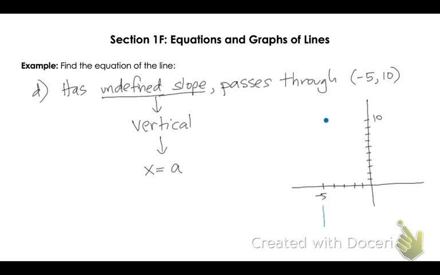third time's charm. All of the points on that vertical line are going to share that -5 x coordinate. You can use your imagination that I drew that one in the right place. So they all have that same x coordinate. It doesn't matter what the y coordinate is. All of the points on a vertical line have the same x coordinate. So the equation of the line is just going to be x equals -5.